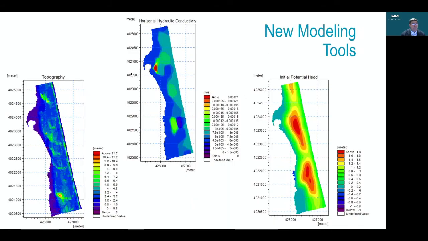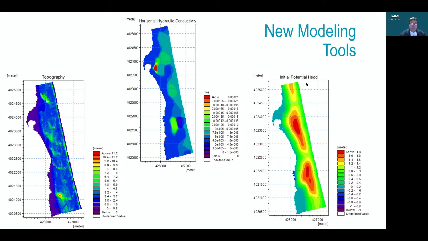What we do is you can put in grid inputs. This is the topography. This is the horizontal hydraulic conductivity. You can put in vegetation maps with different leaf area indexes. You can get as complex as you want to, with different soil mappings for both the 1D equations used for the unsaturated zone, as well as the 3D equations used for the saturated zone.